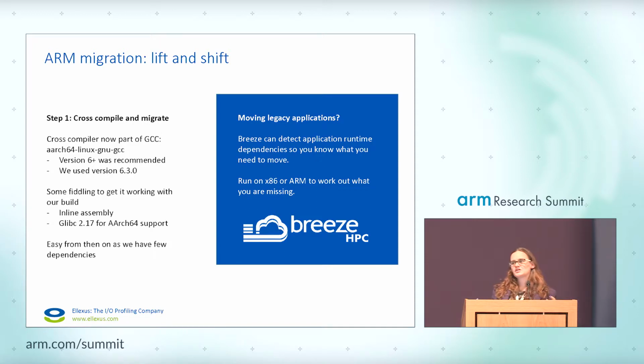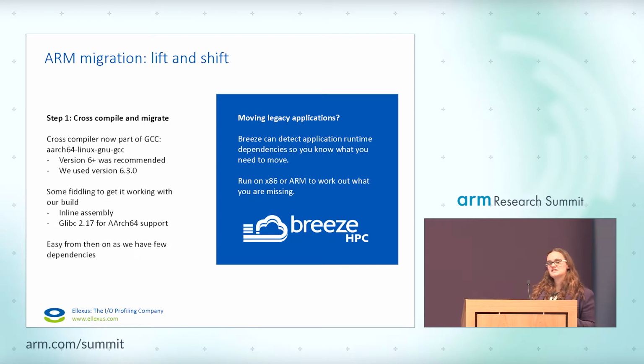And once we got to that point, it was pretty easy because we work in the field of dependencies. We've profiled our own tools before, and so we know exactly what we need to move. Now, that's not necessarily the case when you're moving perhaps a third-party application or a legacy application. And so for that, you can use the Breeze products that I already mentioned. Because it detects all your application dependencies, it won't do the migration for you automatically. You're still going to have to do the recompilation, but it'll help you understand your build, help you understand what it's bringing in.